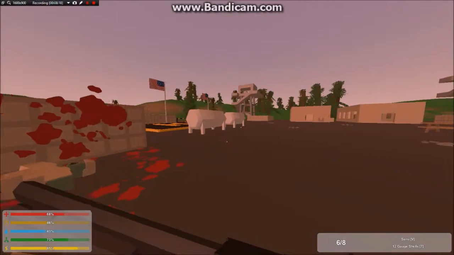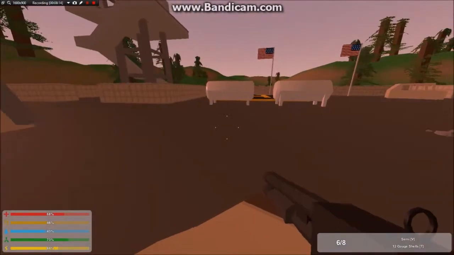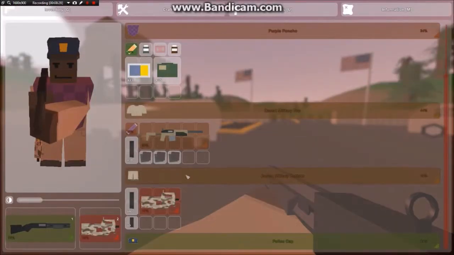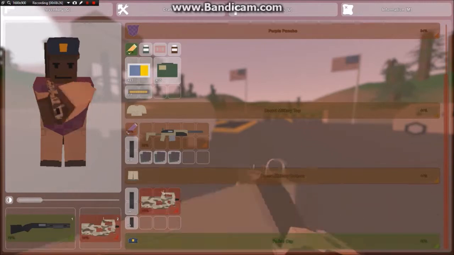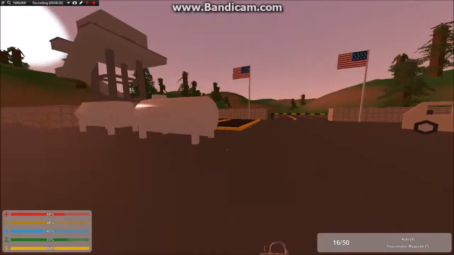Uh-oh. I hear zombies. But where they at, though? But still, where are these zombies? I must find them. And I must kill them. They killed my family. Let's equip this. Ooh! Okay, sexy. And let's equip this.